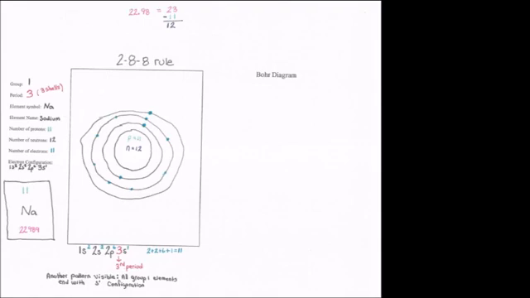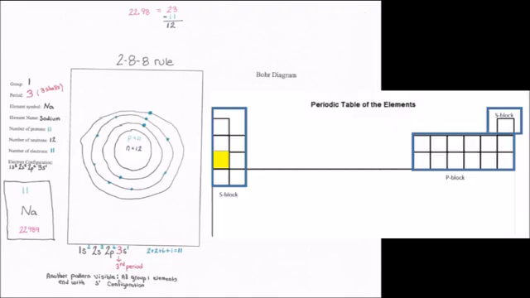All right, so let's take a look at where we're at. So we're looking at sodium, and we're back in group 1. But we've already filled the first 2 shells, so now we are in period 3, which means we're going to have 3 shells. The element symbol is Na. Again, that's sodium. We have 11 protons. So if we take a look at our atomic mass, 22.989, we're going to round that to 23. If we subtract the number of protons, which is 11, from 23, we're going to get 12. So we have 12 neutrons.